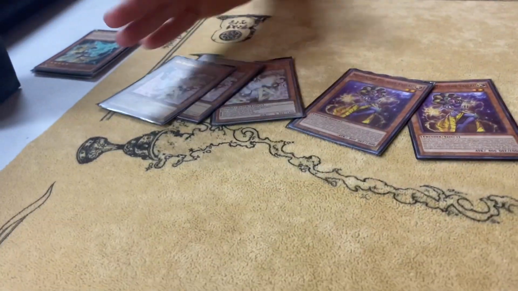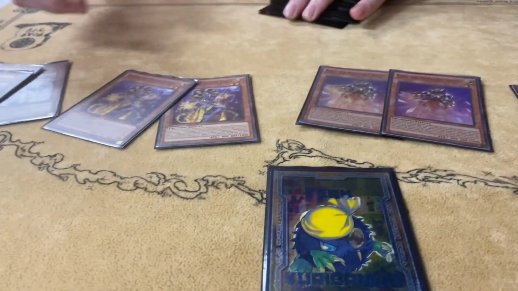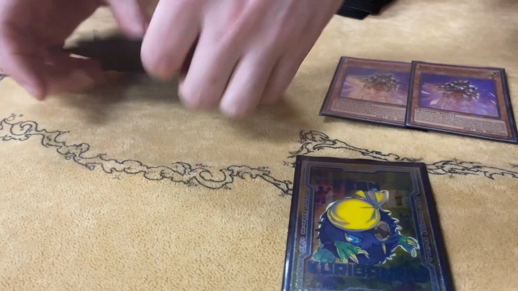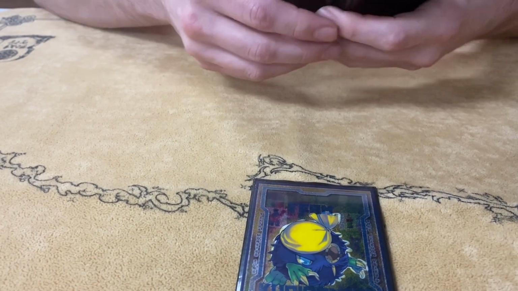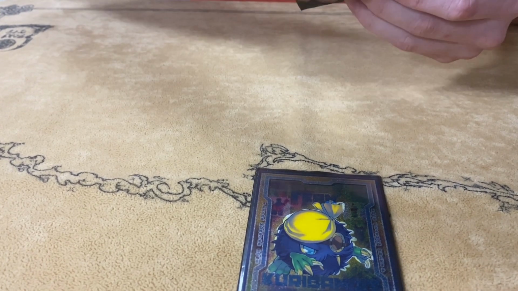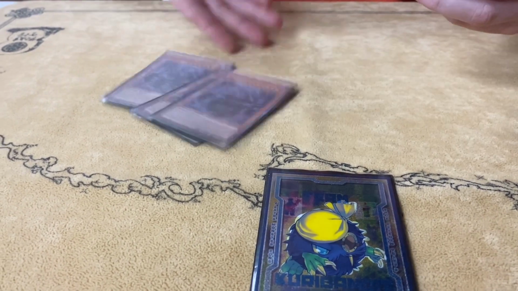3 Ash Blossom. It's pretty self-explanatory. I feel like everybody's in and out with Ash Blossom right now in the format, but I think in a lower level format it's still real good. Yeah, I mean, I enjoy it. Monarchs, you can't have a Monarch deck without Monarchs.